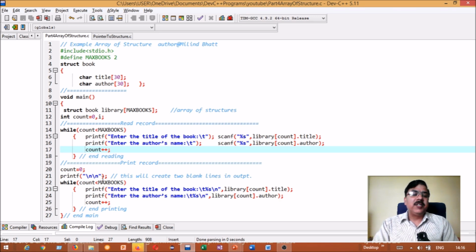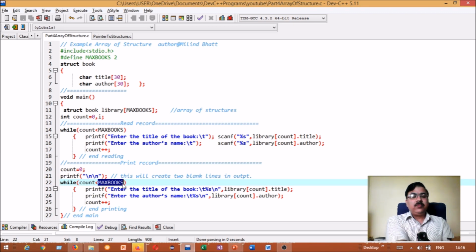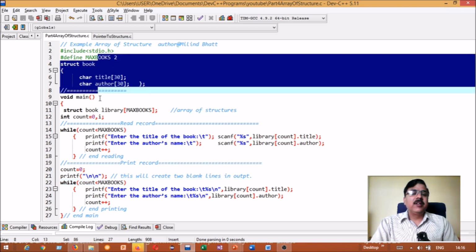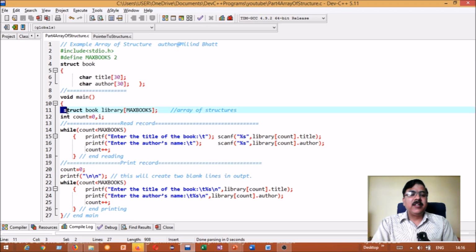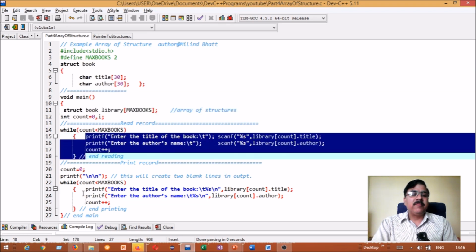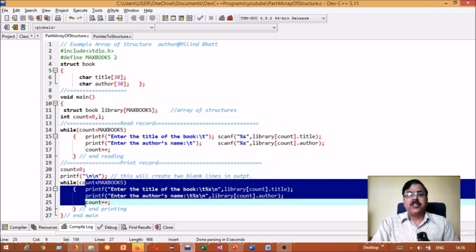Raise the counter until max book has been evaluated up to the maximum size. In this way my whole program will define one structure, define its array of structure, then read some values, and finally print such values. Let's compile it.